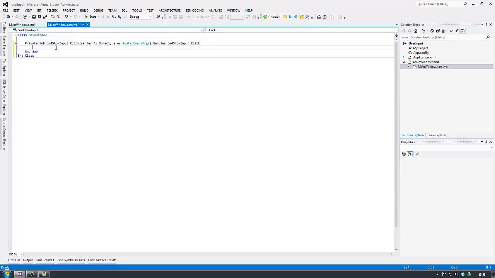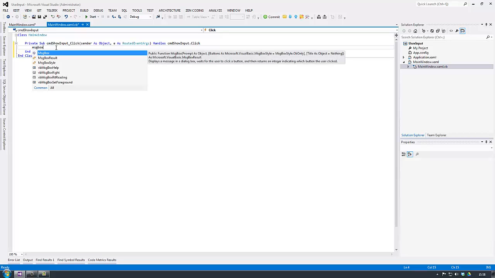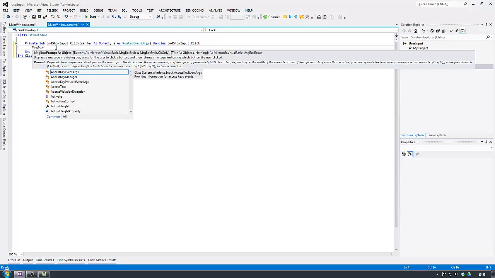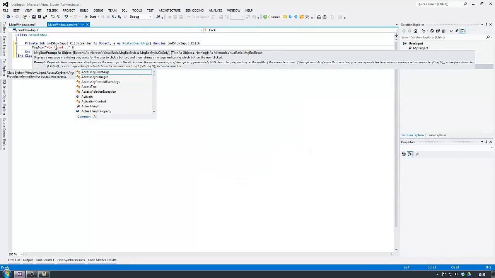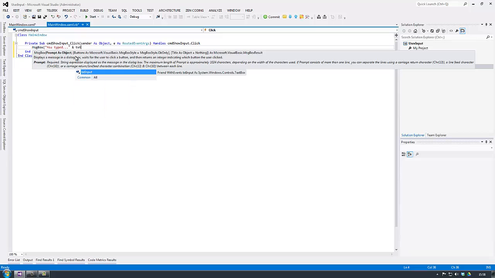So we want to show a message box, but we want to show the contents of our text box. So we can go message box and we can say you typed, and here we use a concatenation, which is the ampersand symbol, and we need to go and get the text that's sitting in our text input text box.